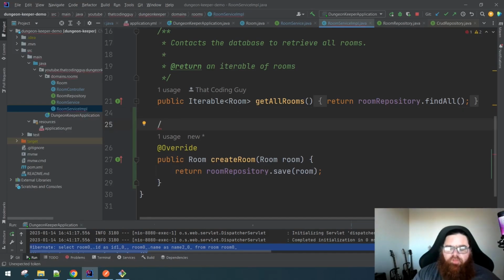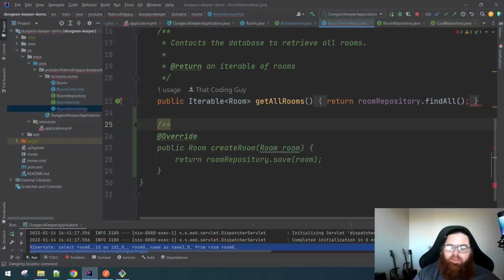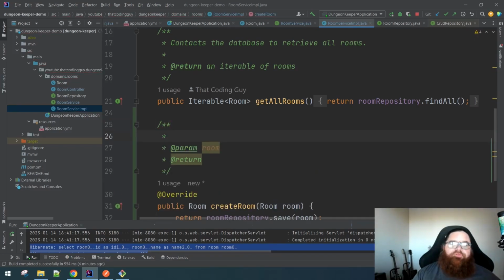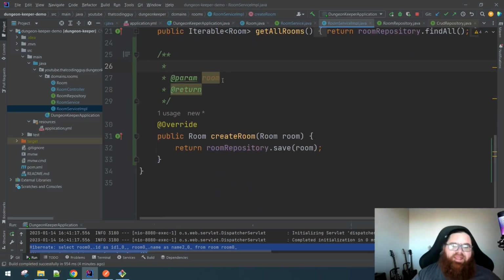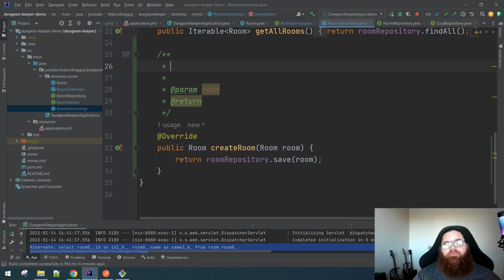So we can do /$ and hit enter. That's a little template there. It's creating our Javadoc for us real quick. It automatically detected this guy as a room parameter, so I'll pop that in there for us. So remember, best practice on these is to document what happens, but not how, right?